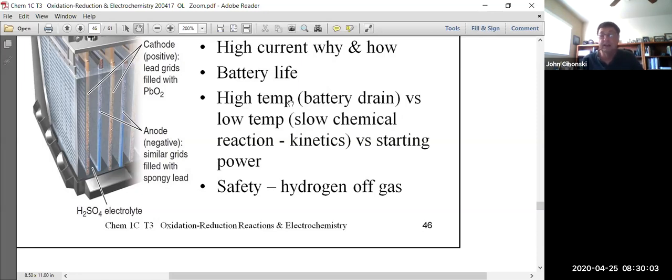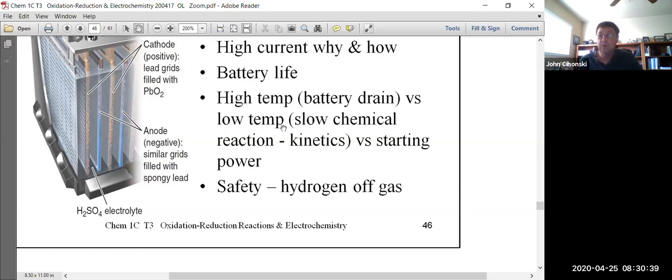If you live in a high temperature area, Arizona, what you may want to do is buy a battery that's designed more specifically for high temperature applications. And then we have the low temperature problem, and that's one that most of us suffer with more. In a fresh battery, it doesn't matter if there's frost on the car or not, you can hit the starter and it will start right up.